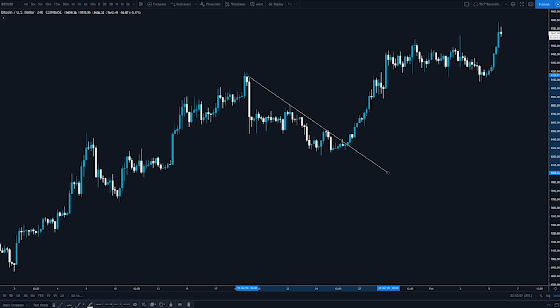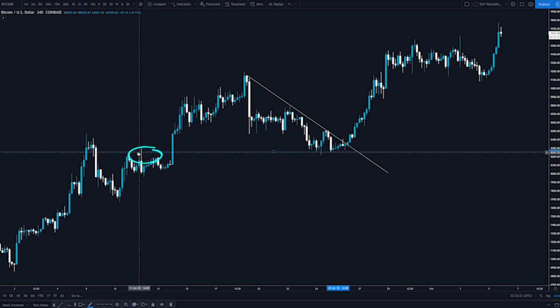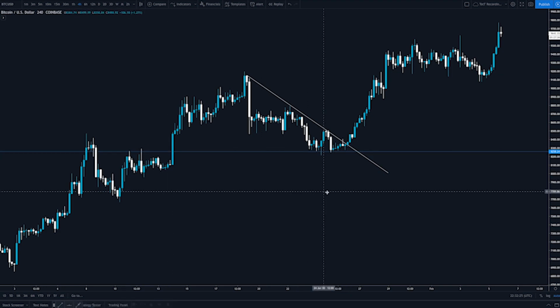Now, I also see a horizontal support line. Do you? Here we can see a very clear indication where buyers were able to push the price up whenever price came near the horizontal. Now, if we shift gears and look to the left, we'll notice that this area used to be a resistance level. This is what's called a SR flip. As traders, we're going to want to identify SR flips in real time. The reason being is that they provide access points in the market, opportunities for traders to make money by taking profitable positions in the direction of the trend.